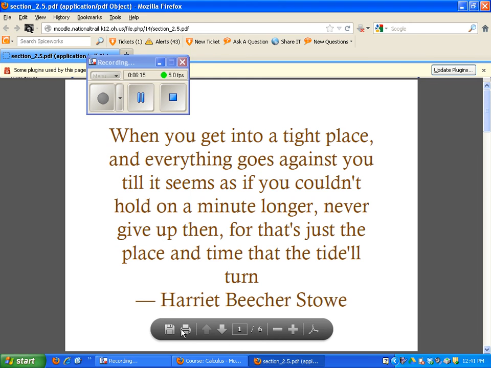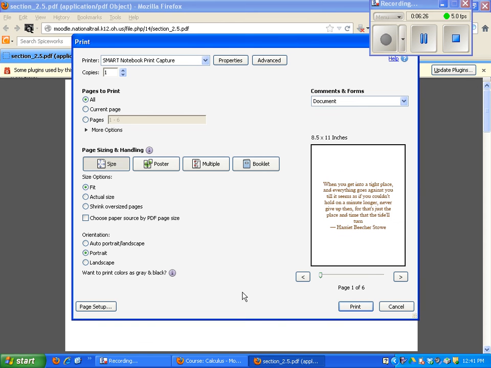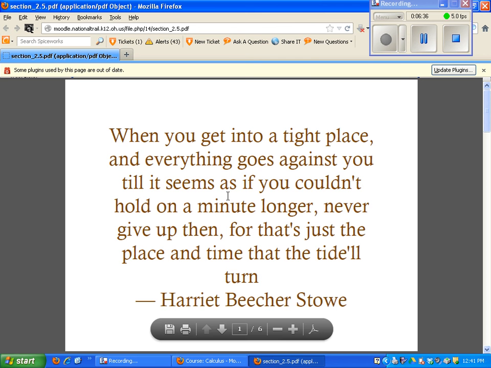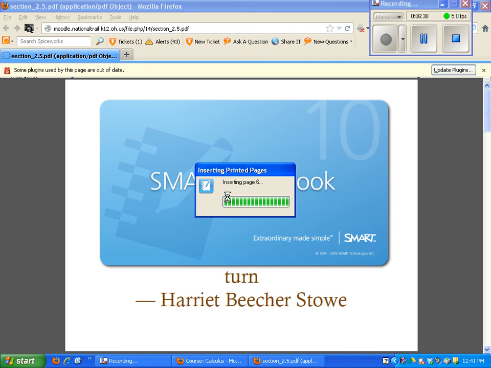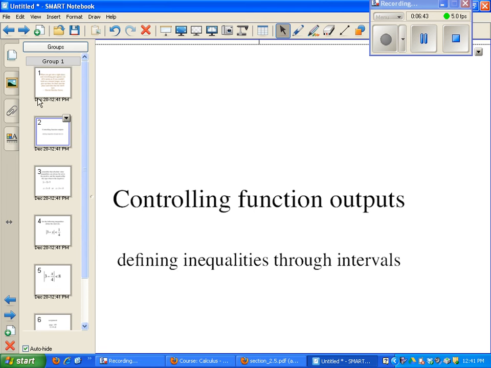I'm going to hit print again. And when I go from a PDF, I'm going to pick the printer first. I'm going to say it's portrait, and then I want to fit it to the size of the page. And I didn't mean portrait, I meant landscape. It's a landscape screen, not a portrait screen. There's two mistakes I made. And when I go and hit print, now what should happen is it should open in a notebook file, and it should fit to the pages that I've got up there now, which you can see it does.